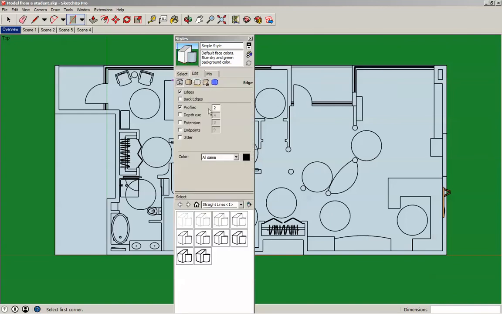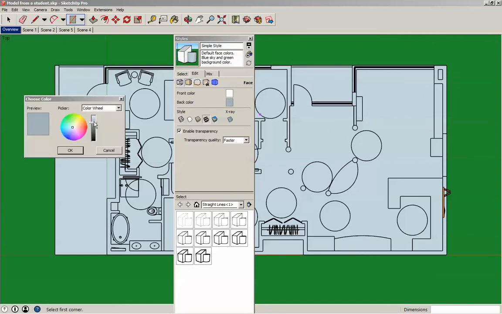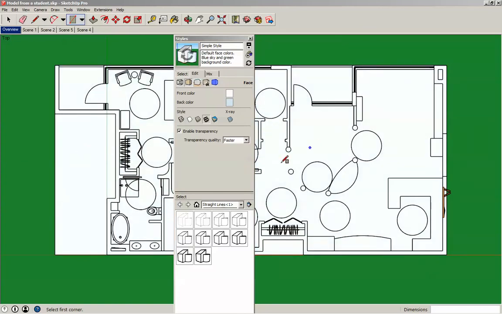There are a number of different features that you can edit. So there's what the lines look like, and there's the color of different elements. For example, the back color is this blue that we're seeing. I could make that a little lighter. You see how it lightens up a little bit. If you printed this plan with a little bit of tone in it, you could certainly use that as a base level of tone when you go to render.